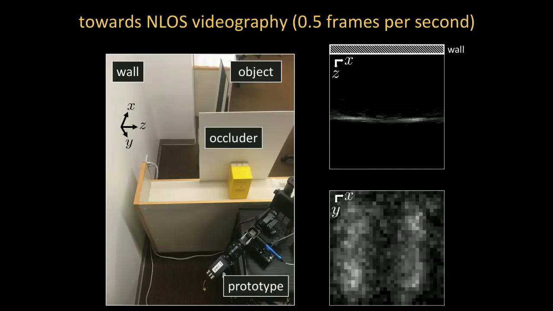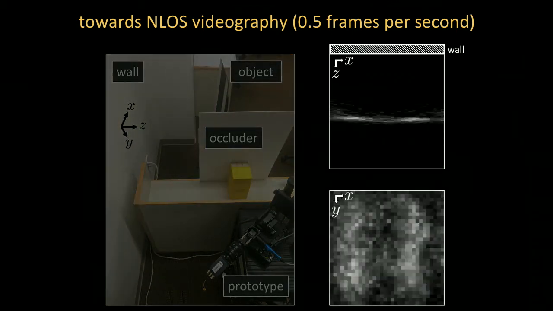And I'm trying to do this now in real time. So this is done right before I got here, actually. There's an object here on the top, which consists of 2 vertical stripes. And we have a camera in the bottom and an occluder in between. And on the right here is an image from the perspective of the wall. On the top is a top-down view of the object. And what you see is these 2 vertical stripes.